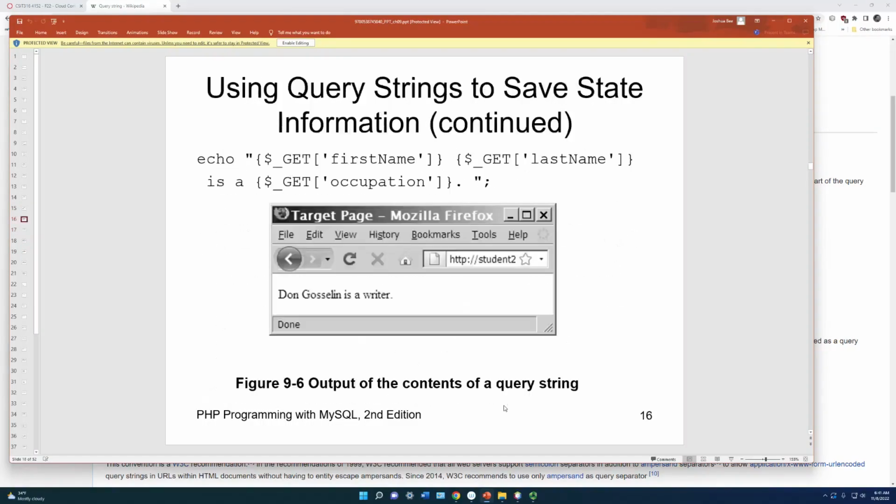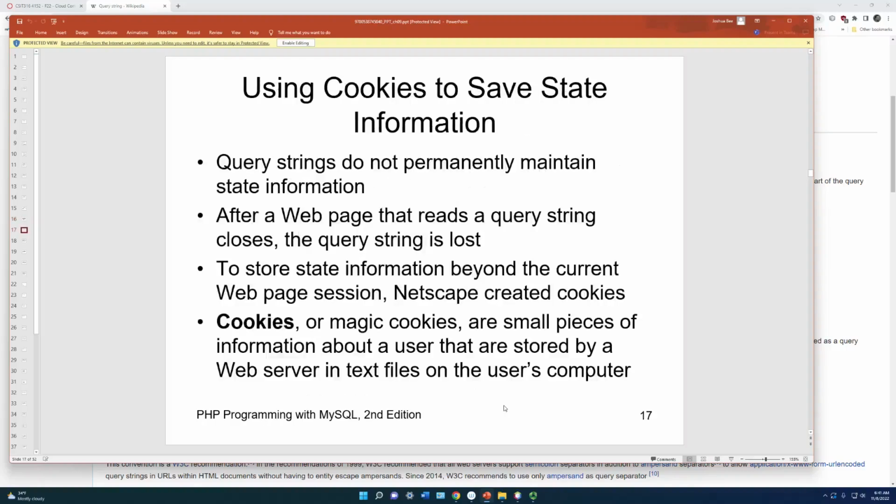Cookies. Okay, so the problem with query strings is, hey, it's not something that's actually a little bit more permanent. So what that means is that after you use the query string from one web page to another, it's lost. It's not stored forever unless you store it in that other web page on the disk or something.